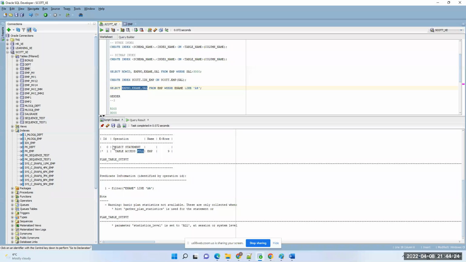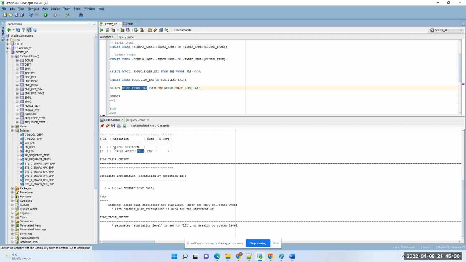We have other indexes as well, right? Like clustered index and non-clustered index. The clustered and non-clustered index concept mainly works in SQL Server. Here we will not give you any particular clustered or non-clustered indexes. It will be just a B-tree or a bitmap. That's all we will use.